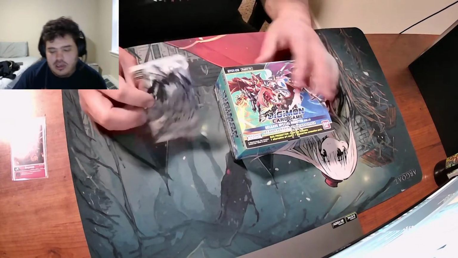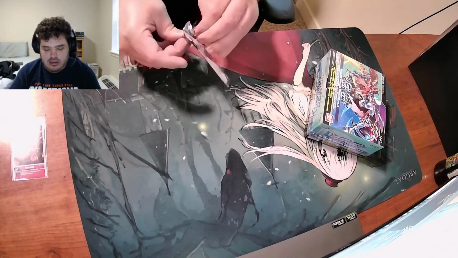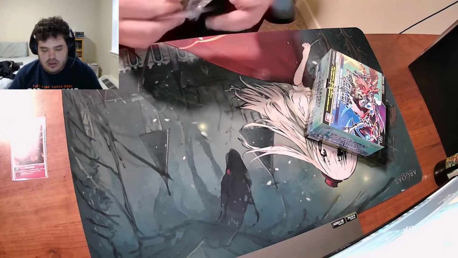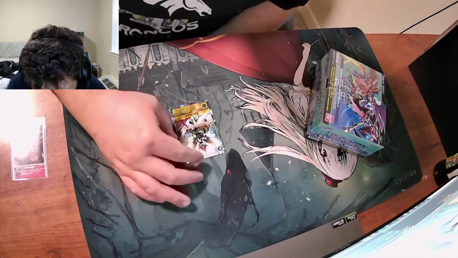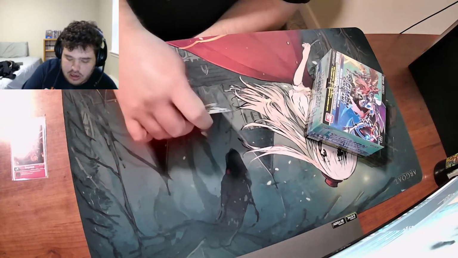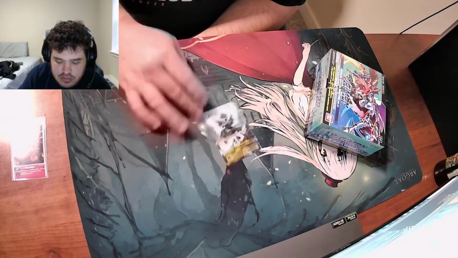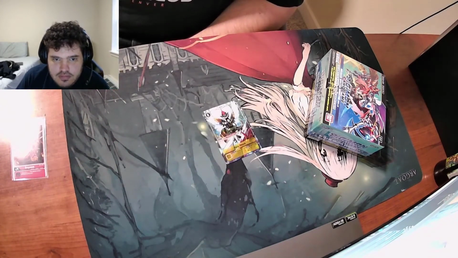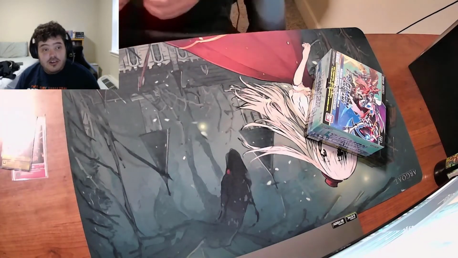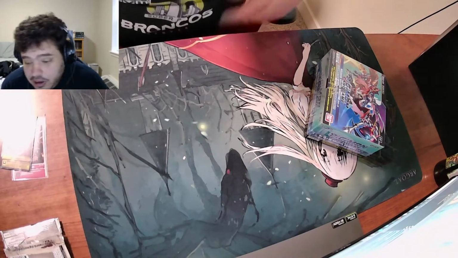So then we got the dash pack, so let's go ahead and open that first. See what we get. So we got Holy Wave. Trigger recovery plus one. Cost six to recovery plus one. That's terrible. I'm sorry, I'm just going to say that outright. That is absolutely garbage. Cool. One thing I won't be playing.